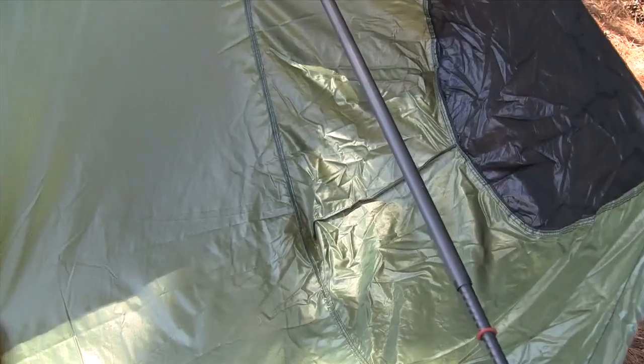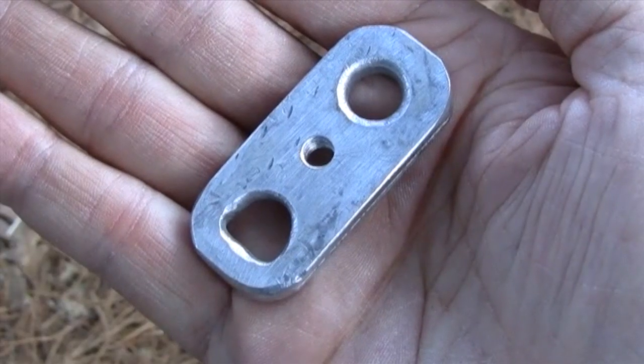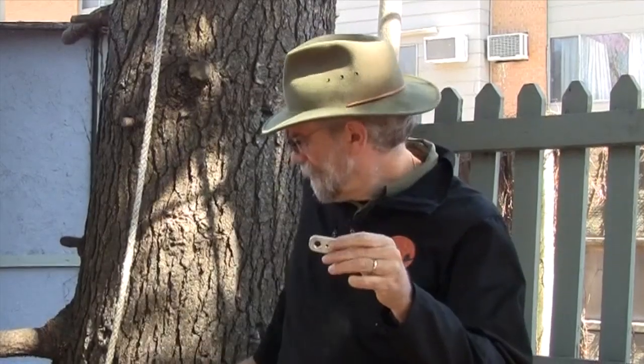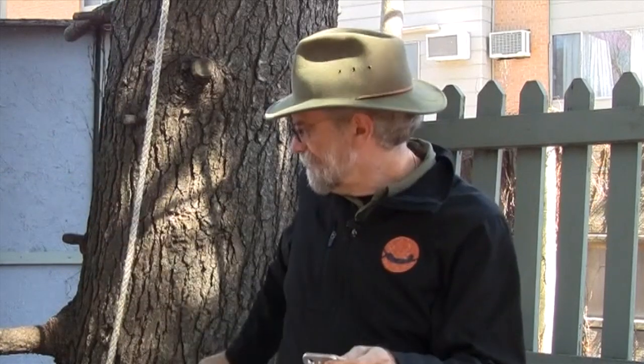Measured exactly, that will do the job. The next challenge is figuring out how to have the hiking poles attach at the corner of the hammock. Some years ago a fellow named Walking Bear on Hammock Forums made a pair of devices and sent them to me. They're made out of a large piece of aluminum — I think this is a quarter-inch deep aluminum. It has a hole in the center to admit the tip of the hiking pole, and big holes on the end where the webbing on the suspension would go.